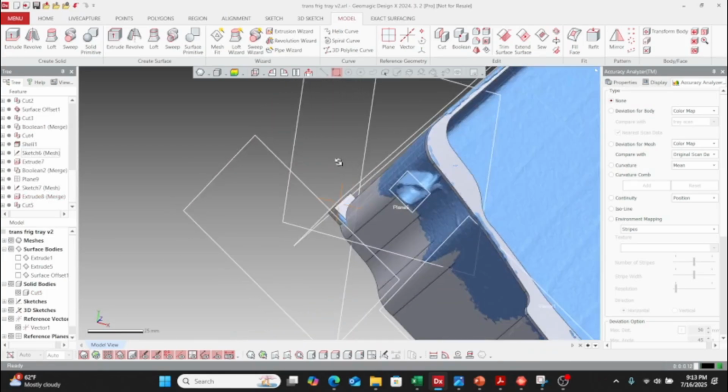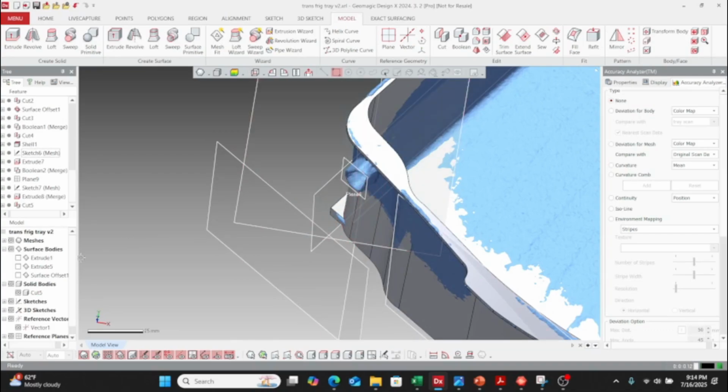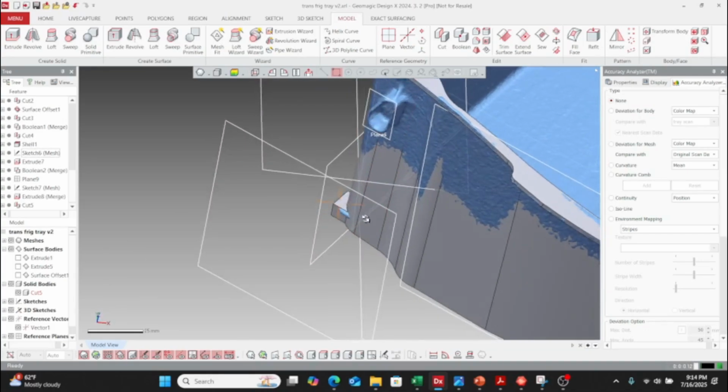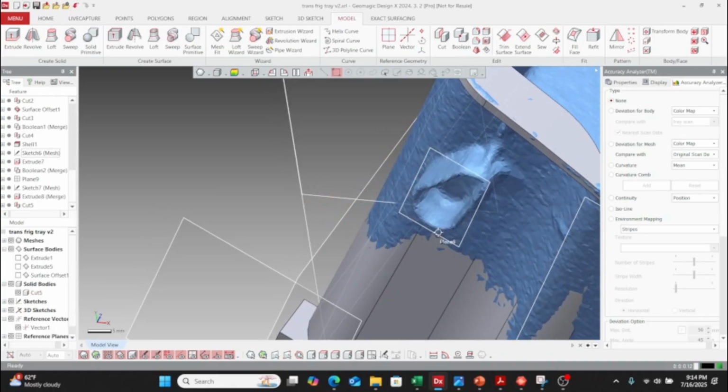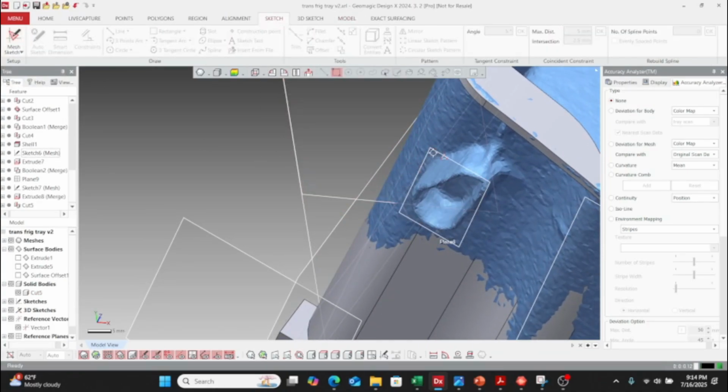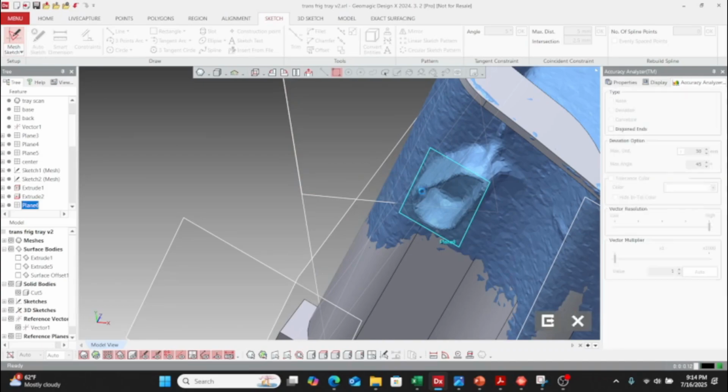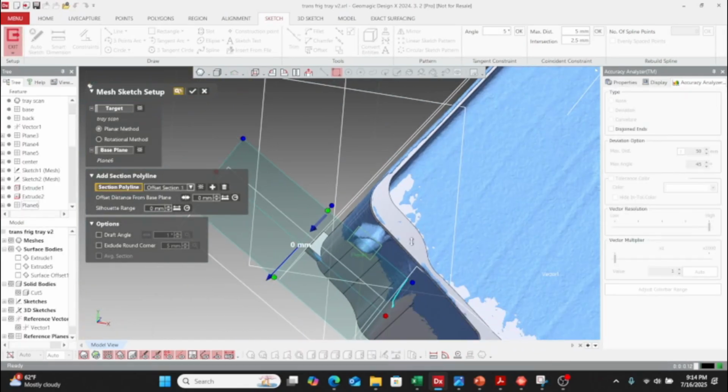So the interface to the refrigerator where it actually goes in and kind of forms a pivot point, looks like we lost that and we need to create it again. So we have a plane that grabs the extremity of all that data and it makes sure that it's normal to our center plane. And then we are going to do the same technique where we're going to do an offset mesh sketch with the intent of just capturing that feature, so we don't really want other stuff.